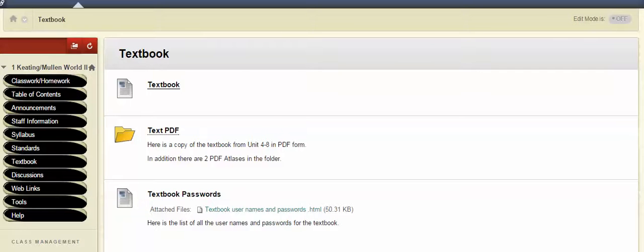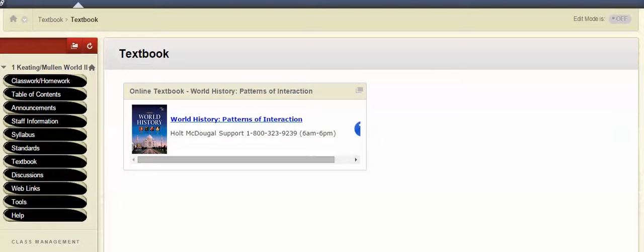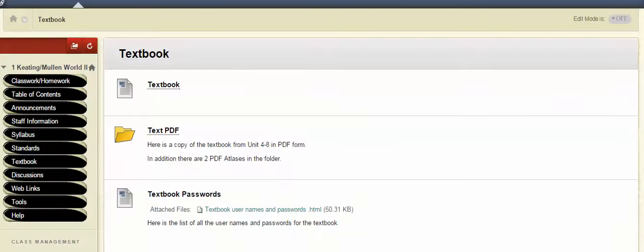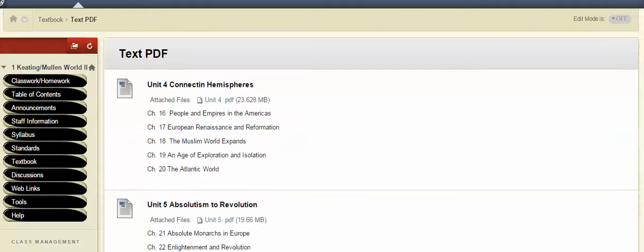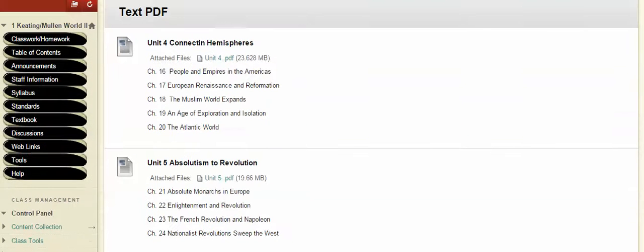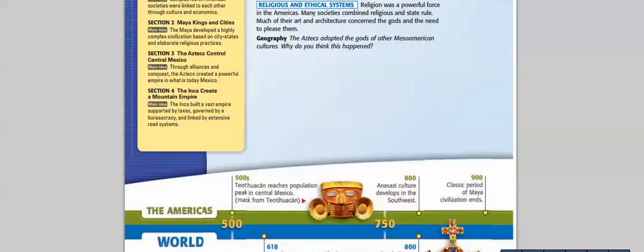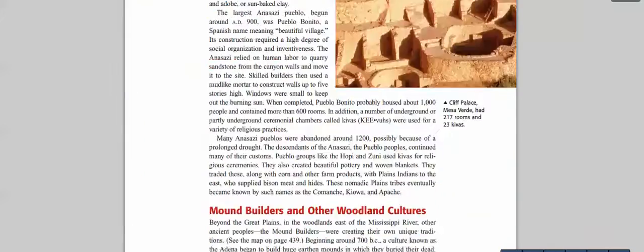The first textbook link will take you to a module that will link you right to the textbook. The second link is something interesting that I have done. One of the things that we found students have trouble with is logging in and out of the textbook. So here we have attached files, and what they are PDF versions of the textbook, so you can access the textbook without logging in. Notice sometimes they do take a while to load, but once they are loaded, you are able to scroll through the textbook. So you do have that.